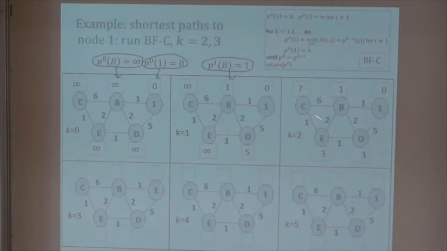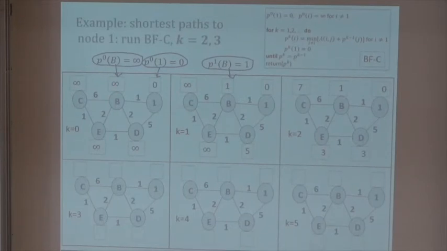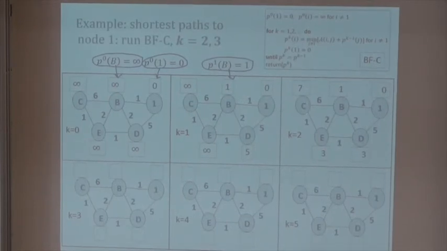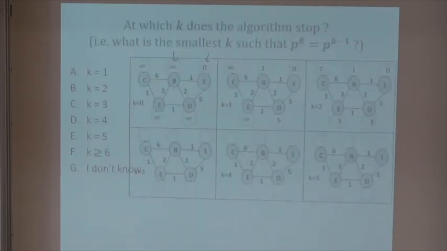So here I've done the following iteration. At iteration k equal 2, we see that C, by asking all of its neighbors from the previous iteration, has found a distance of 7 because the 2 best neighbors are B and E, 1 and infinite. So it has found a path or a distance that is 7 here. If you continue this, will it stop? And when will it stop?